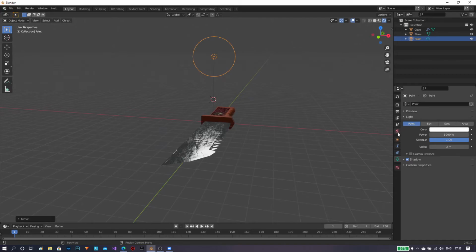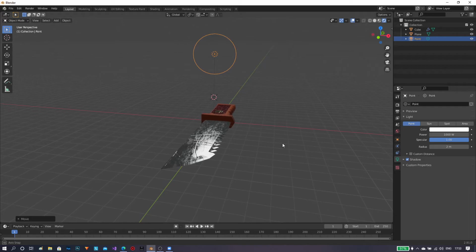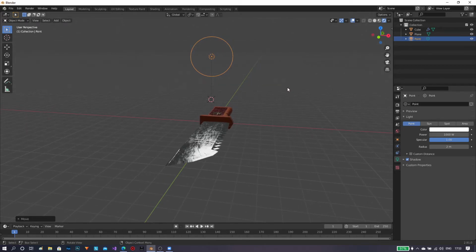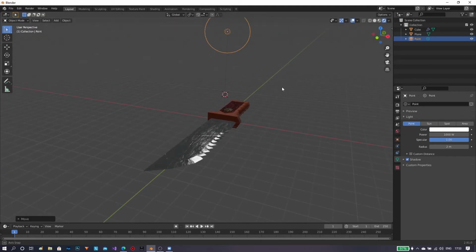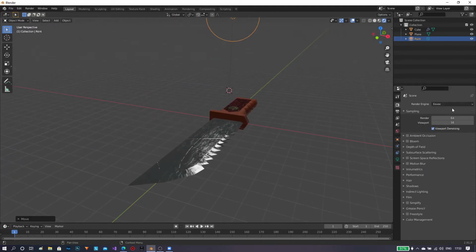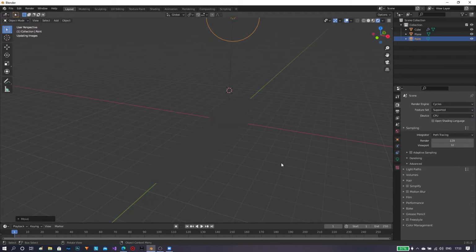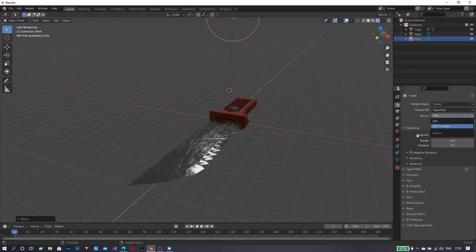Now let me show you a trick that I use on all my renders. What I usually do, wait, let me adjust this light. Yes, and let me go from EEVEE to Cycles, and from CPU let me turn it to GPU.